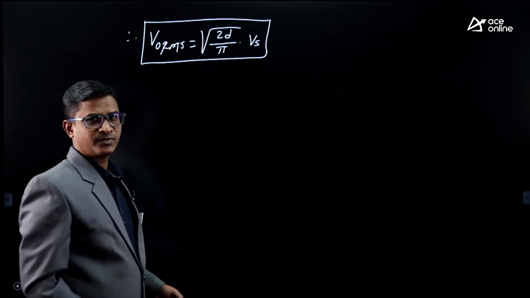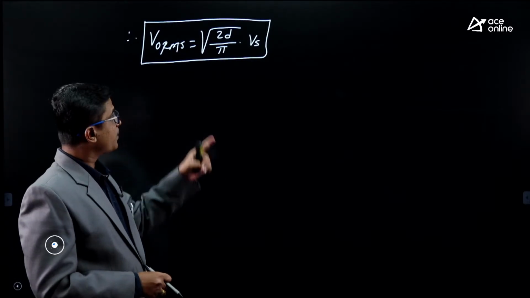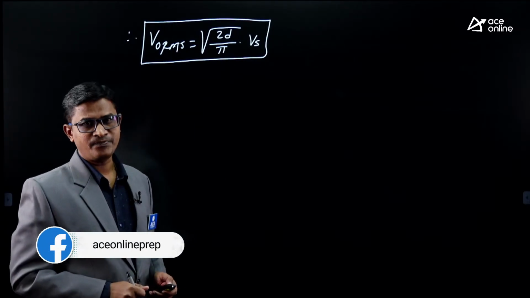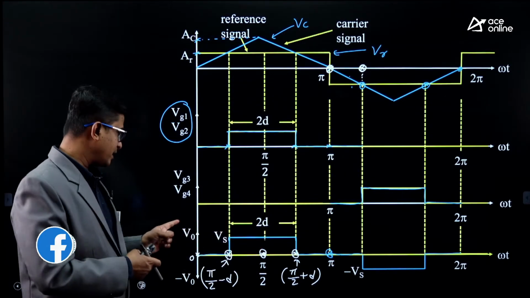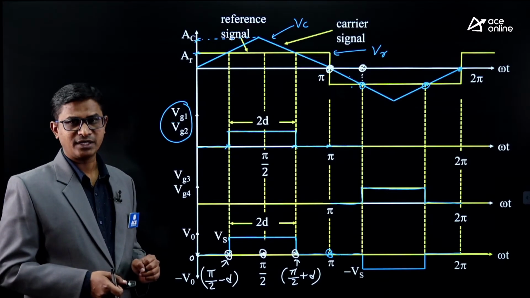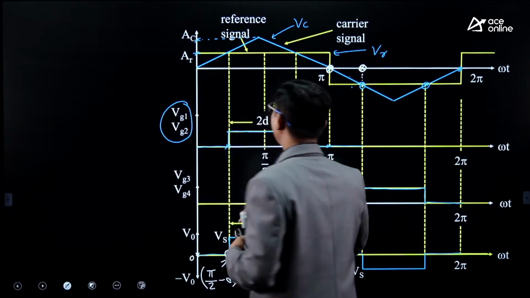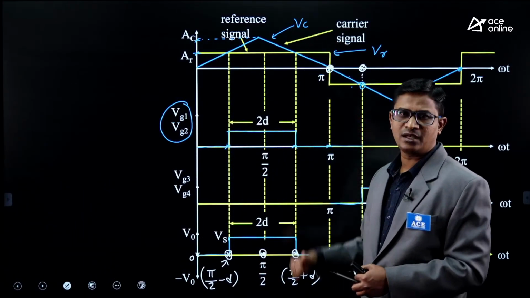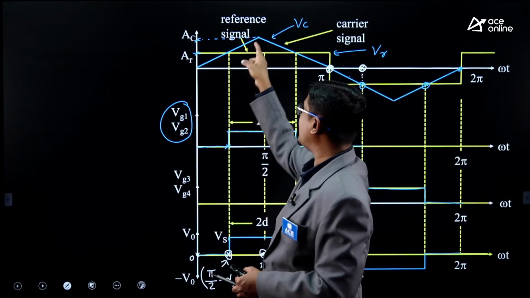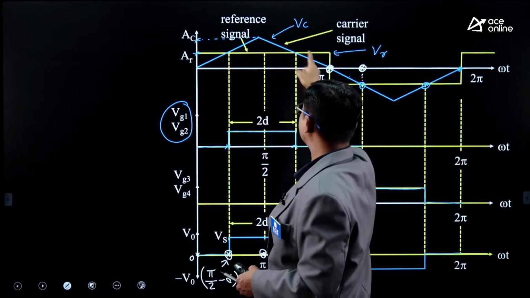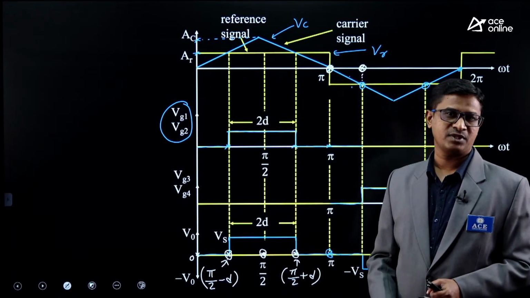Here Vs is the supply voltage. Now you can check V0 RMS, that is output voltage of inverter, is proportional to square root of pulse width. So if I vary this pulse width, I can control the output voltage of inverter. Are you getting the point? How to vary the pulse width? For varying the pulse width, either you can vary the amplitude of the reference signal, or you can change the amplitude of the carrier signal. If you increase the amplitude of the carrier signal, the slope of this carrier signal waveform will change, and accordingly your pulse width will vary. Are you getting the point?